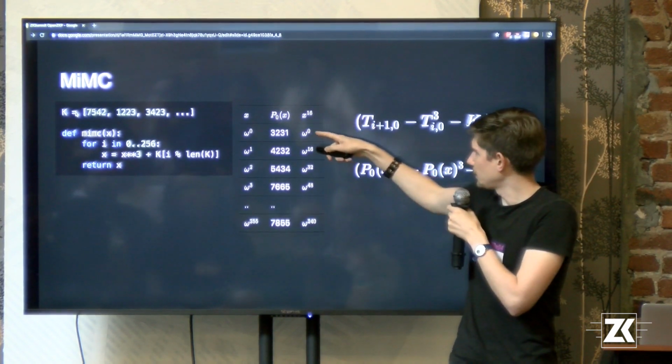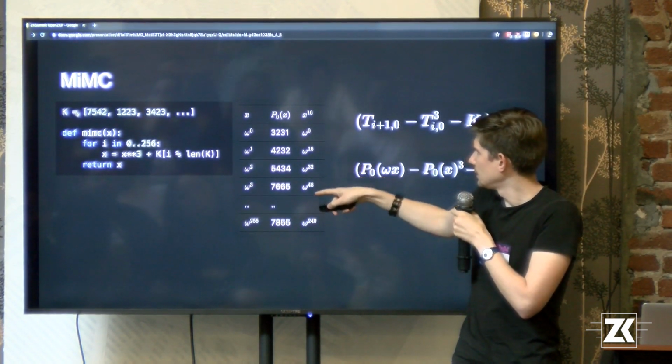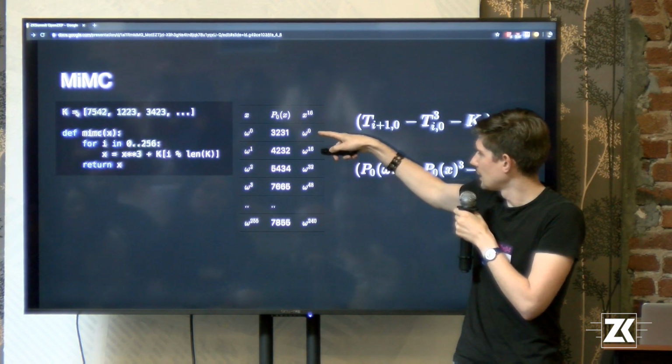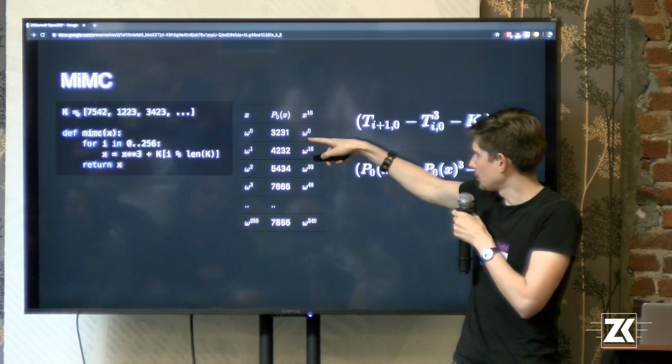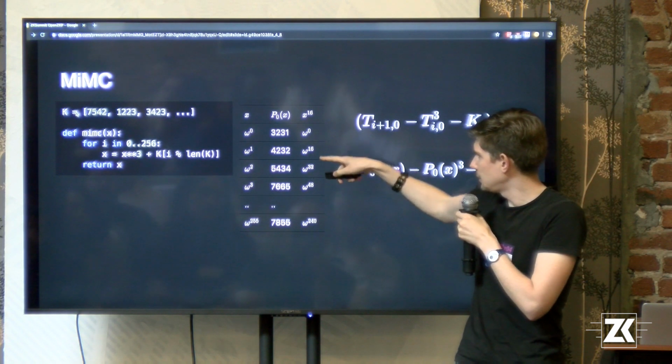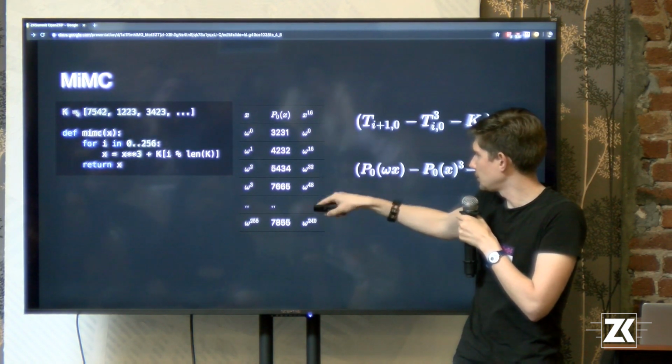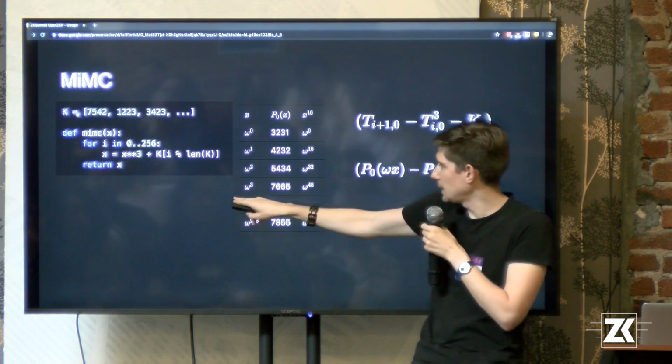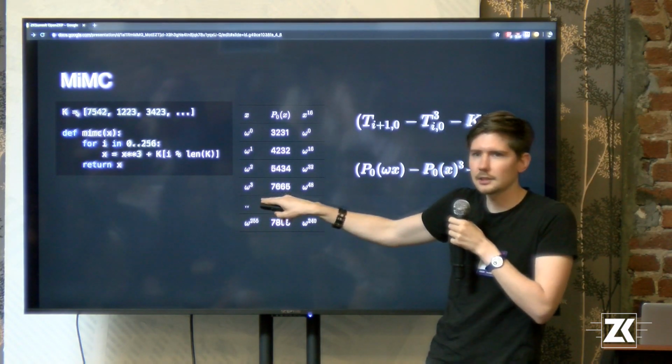If you look at what this does to the value of x, you'll see that it has this structure of omega to the power 0, omega to the power 16, and so on, all the way to omega to the power 240, which will already happen at omega to the power 16 here.